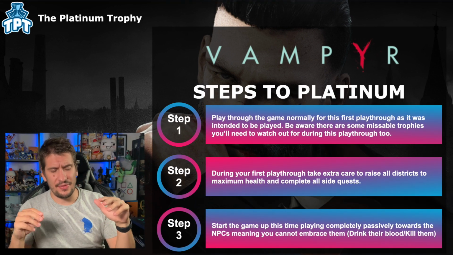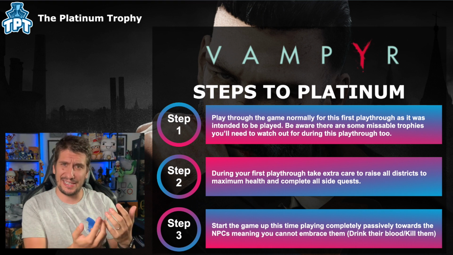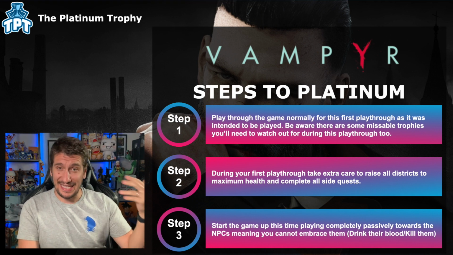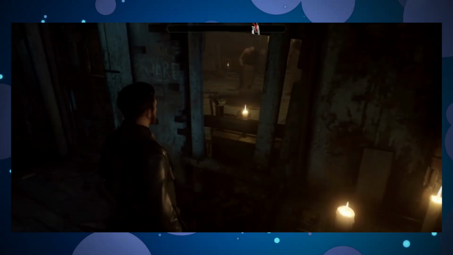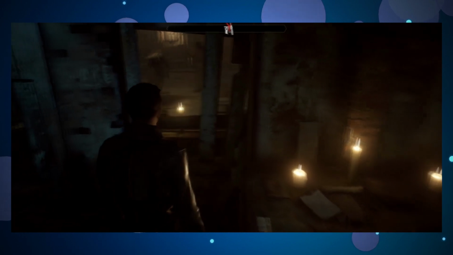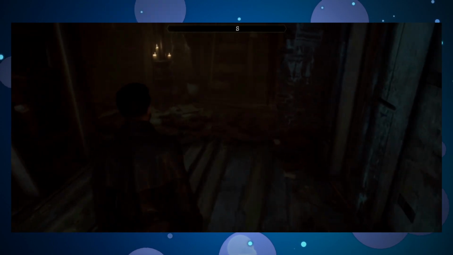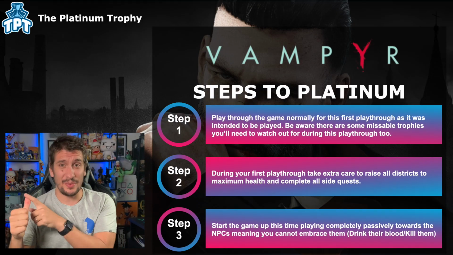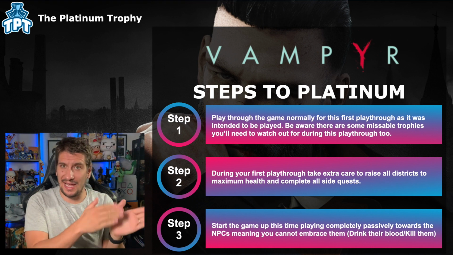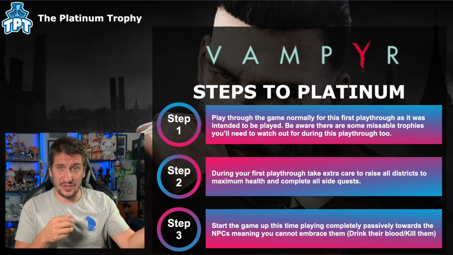Steps to platinum. Now, this is a little bit complicated, so just bear with me as I explain. I've tried to keep as little text on here as possible, but play through the game normally for the first playthrough. This is the way the game was intended to be played, so this is the way you're going to enjoy it the most. That's how I would suggest. Be aware there are missable trophies in this though, so if you do want to get all those missable trophies in this playthrough, you're going to either need to use a guide so you know exactly when and what choices to make, and you're going to need to use backup saves so that you can choose either option A or B, to prevent you having to do an entire different story playthrough again for those missable trophies.